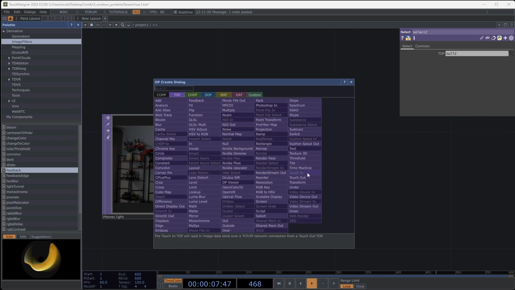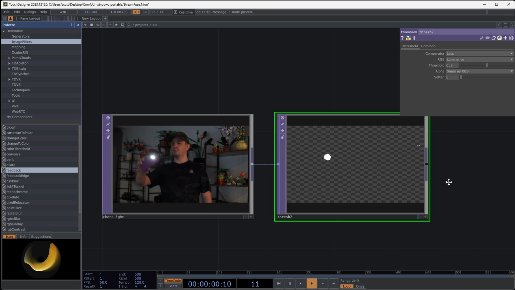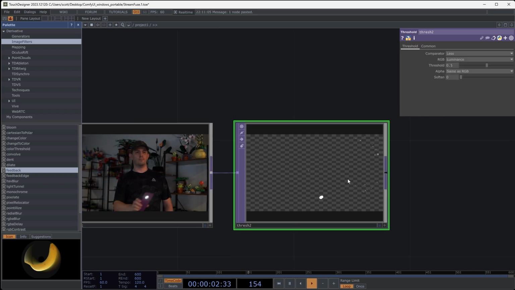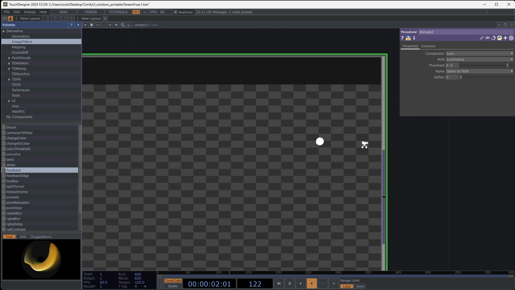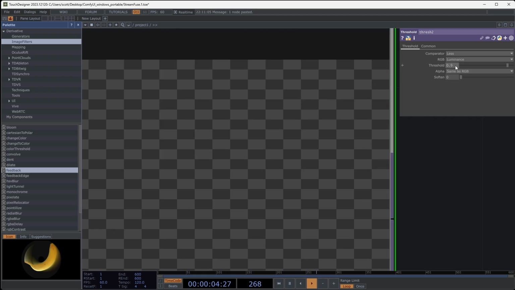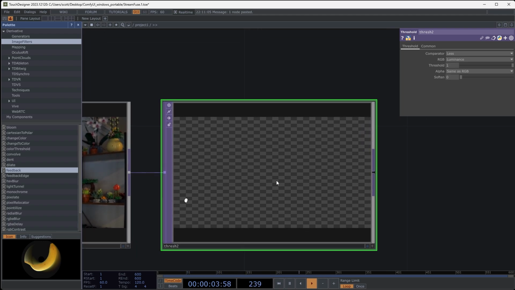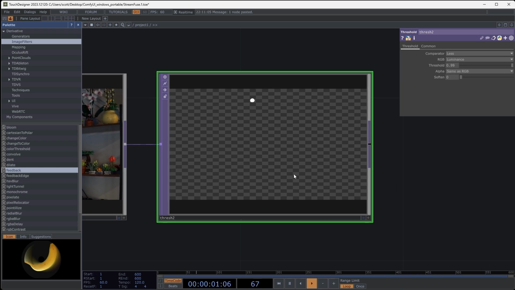I'm going to take out a threshold. As you can see, the normal value is still picking up some artifacts, so we're going to have to tighten this. It seems that 0.9 should be an okay value for this. I do see some artifacting though, so let's make it even higher. I'm going to bring this to a 0.95. Even at a 1, we can see that that is the brightest spot. Let's bring this down just a touch. I don't want everything to be lost.